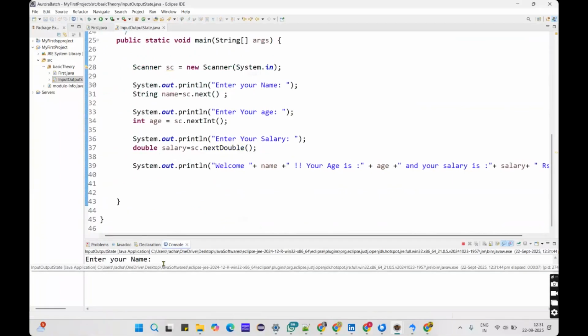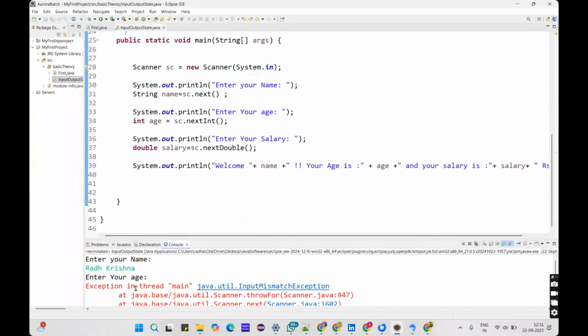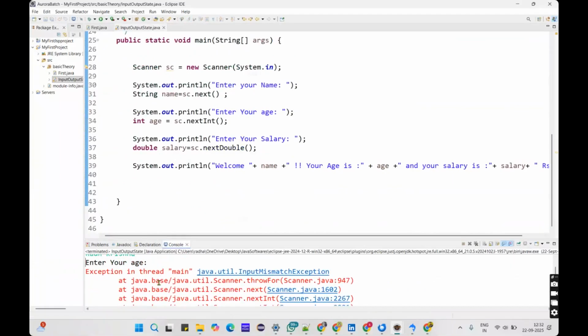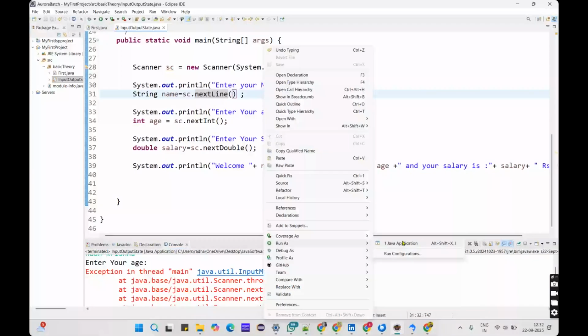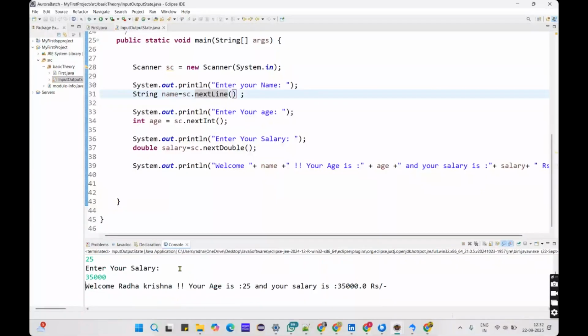Let me enter my name, Krishna. Then it asks me the age; let me enter the age here. Then it asks me the salary; let me enter my salary and click enter. See, it is concatenating my name with my age and also my salary.